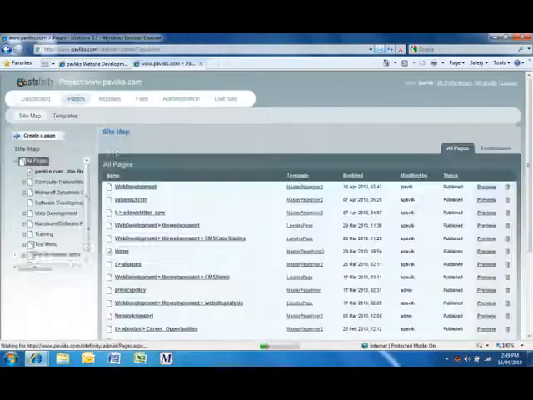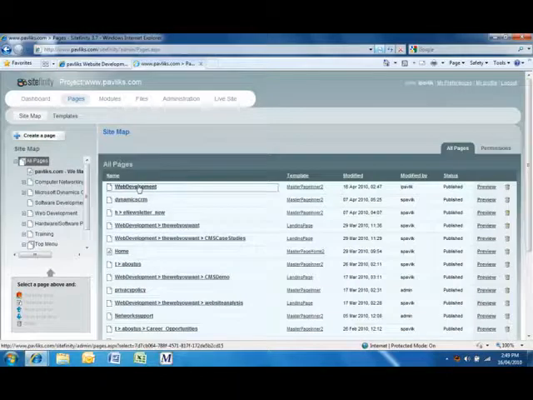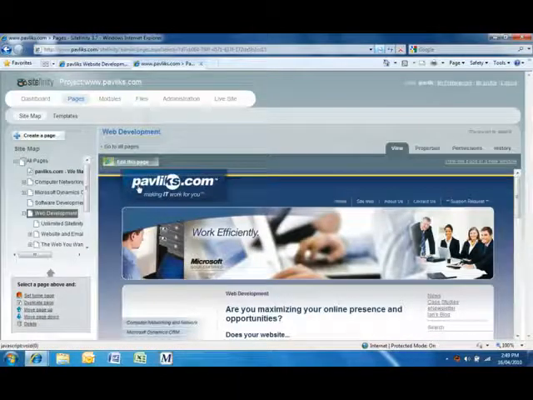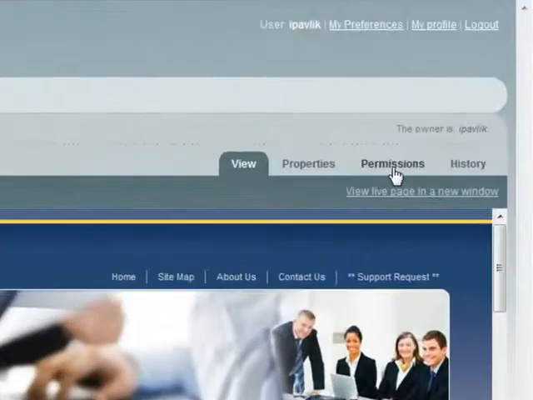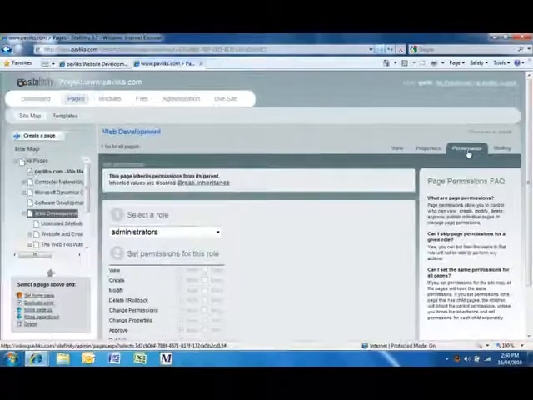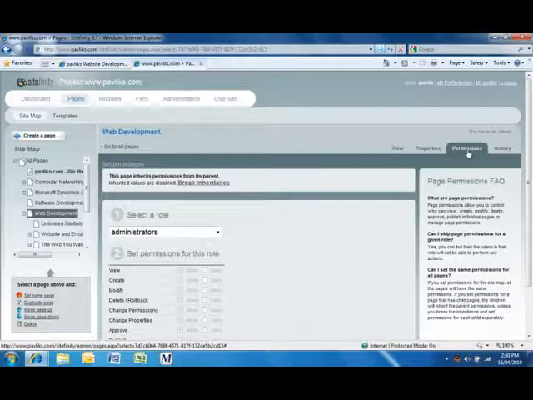The other angle is that we can determine which people, which customers can see which pages. So for each page, including this web development page, for example, I can determine permissions for what categories of customers can see this. So now imagine you have a price list that's only available to category A type customers. You can set security so that only those customers will see price list A compared to other customers that might see price list B.